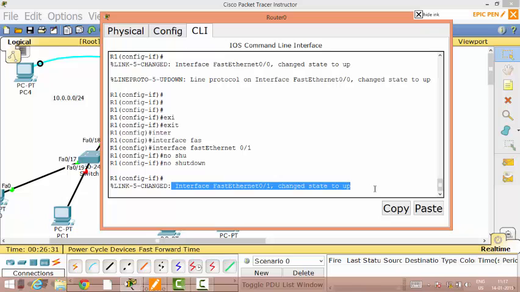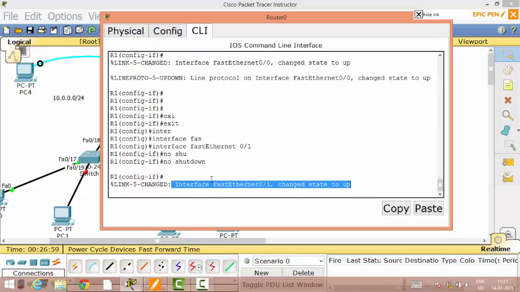It is telling FastEthernet 0/1 is up, but it is not telling line protocol is up. So you should understand from the status messages and from the show commands. If you put show IP interface brief now, you will find that the admin status is up but the protocol is down in the case of FastEthernet 0/1. Are you getting my point?